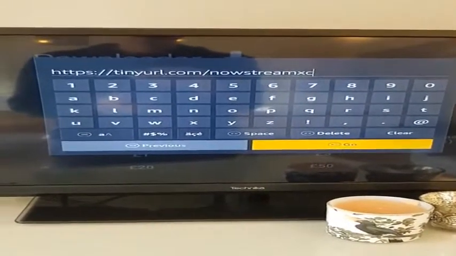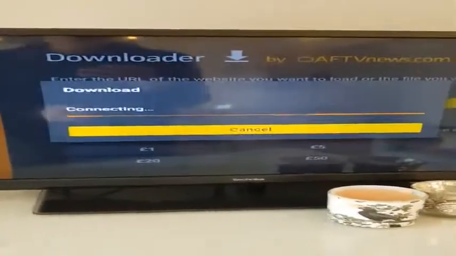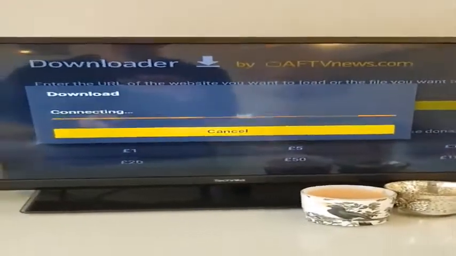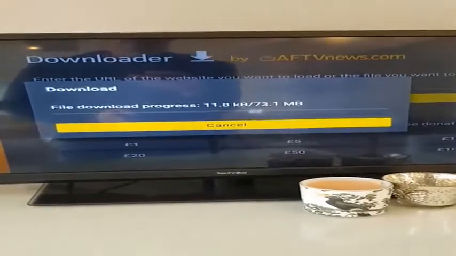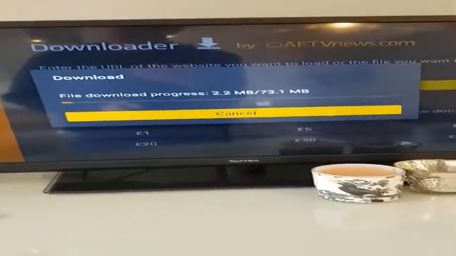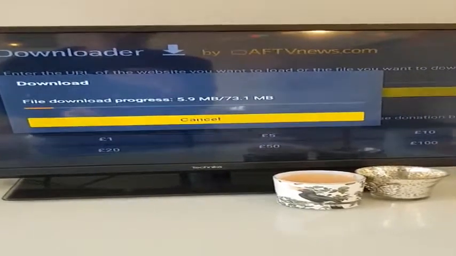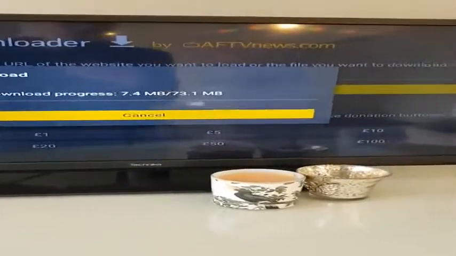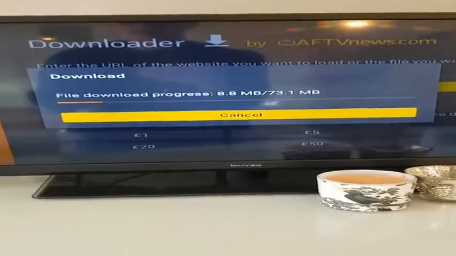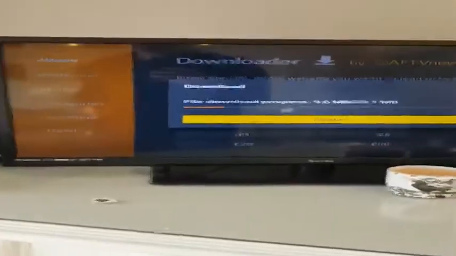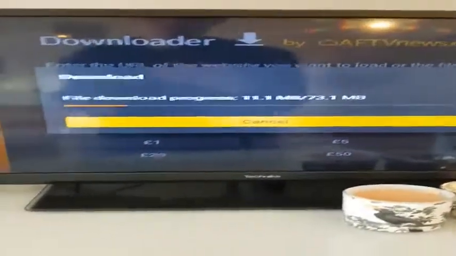Then go. Now it should download the XC file as well. This is the actual TV streaming app. Now it is possible that, certainly if you're outside the UK, you may not need the VPN, so you may want to skip that step or switch the VPN off.